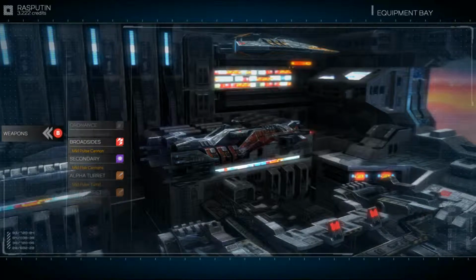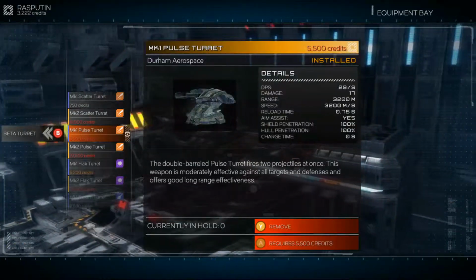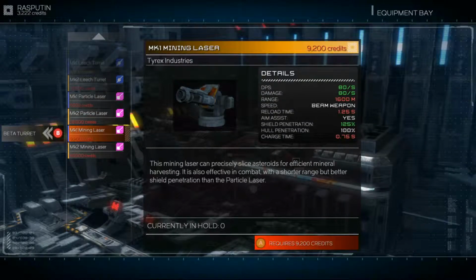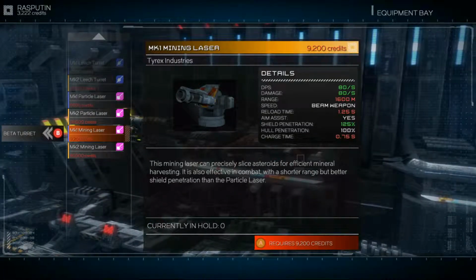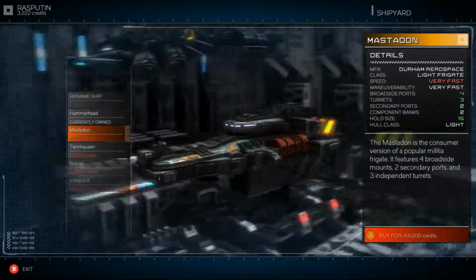Lasers are technically turrets, and so they're weapons. Let's see. I usually like it on the bottom here. Let's see if we even have enough. Mining laser. Holy smokes! Okay, so we've got to get up to 9,000 credits before we can do anything else. Alright. While we're here, let's just take a look at the shipyard really fast. Mastodon, 43,000! Holy smokes! Alright, so.